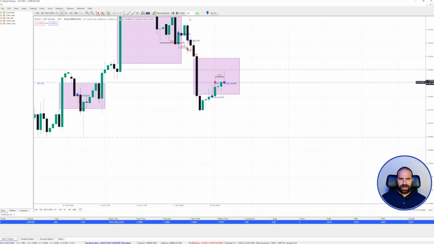This one as well, I should have seen a manipulation below this pin bar right here, and then I should have entered. I didn't do that. Hopefully now you are learning how to follow the strategy correctly. These right here were both correct. So imagine the mistakes that a trader can make, as I'm doing in this realistic backtesting. This is a mistake and this is a mistake. This and this are not the things that I showed you. You should though be trading this.